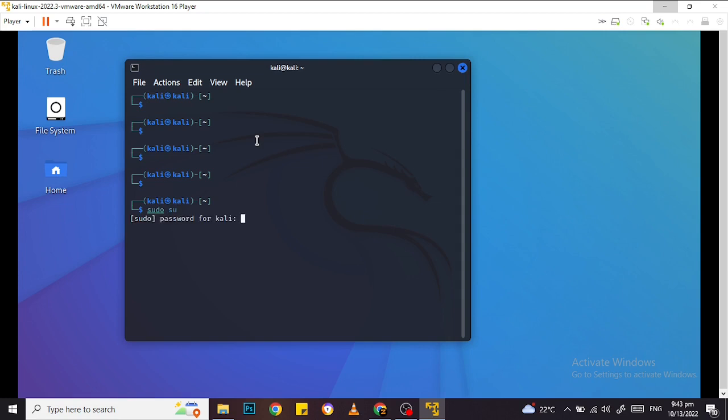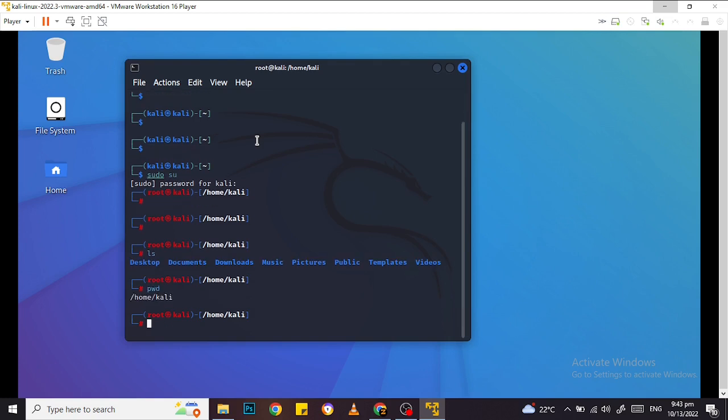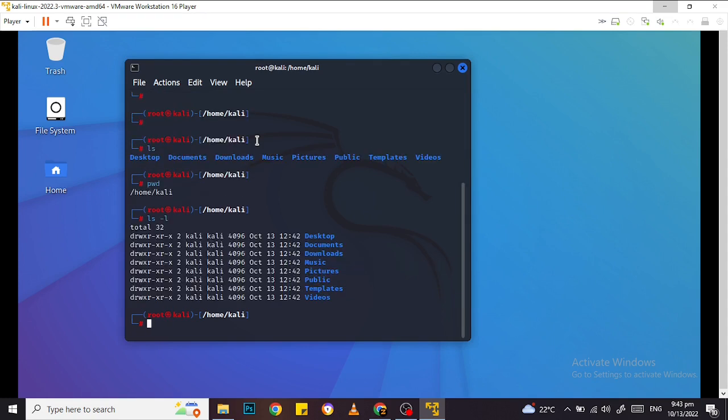So password Kali. ls, pwd, complete list.